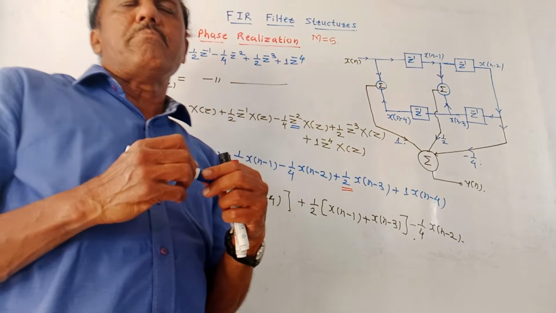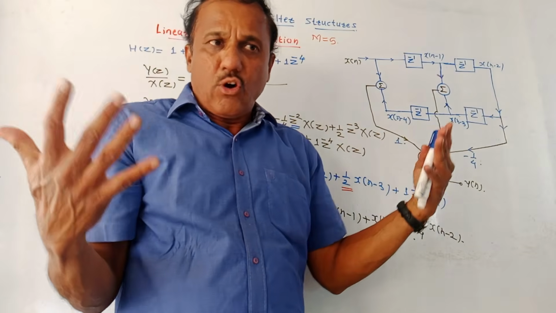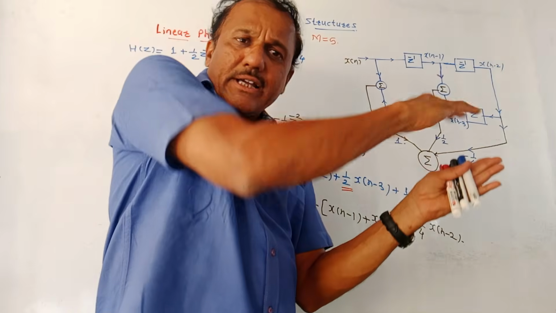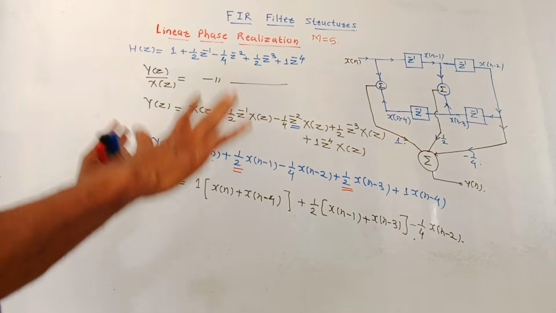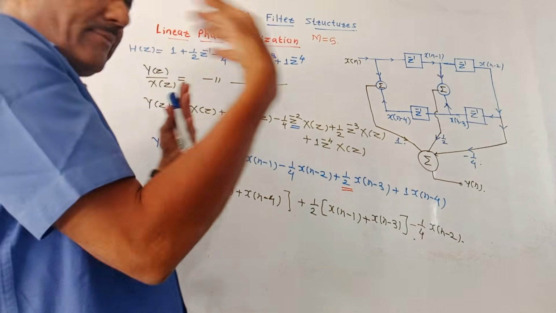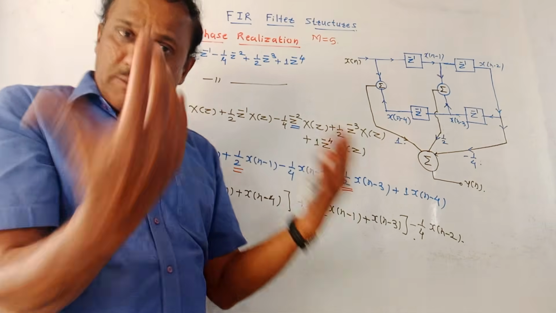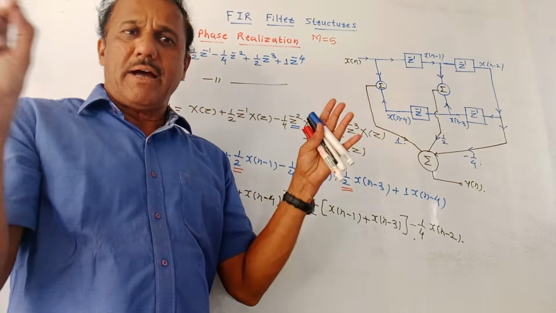So if you just remember two structures, earlier structure which was for even order and this is for odd order, just go on incrementing or decrementing the stages. All the remaining procedure will be same for each and every numerical. Likewise, the previous sum, you can well check the condition of stability, condition of symmetry using the equation h of n is equals to h of m minus 1 minus n.